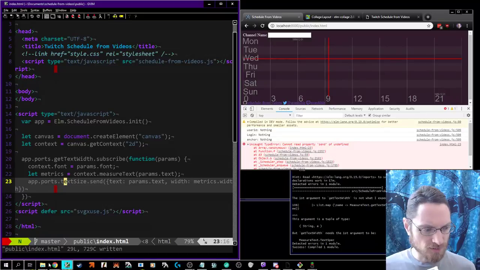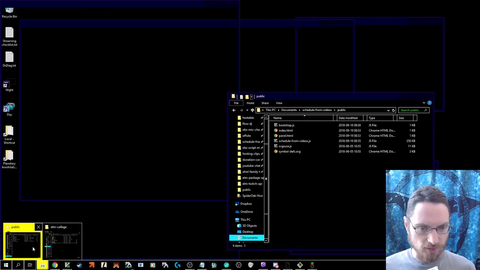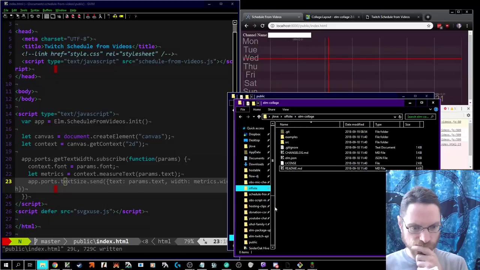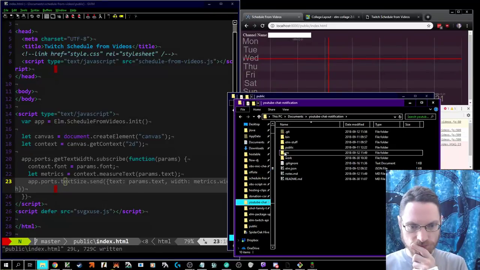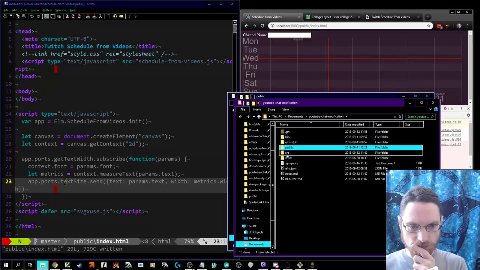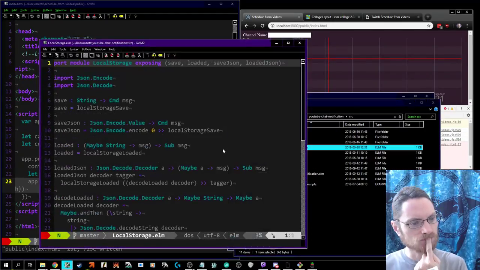All right, did port syntax change? What was the other app I had done? You had ports, right? No. Source. No, I didn't even touch local storage.